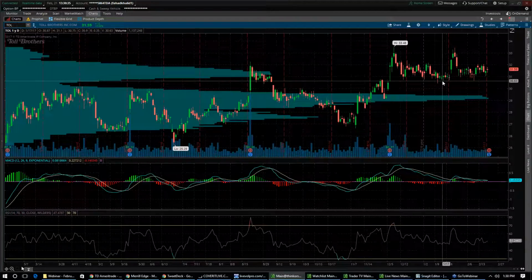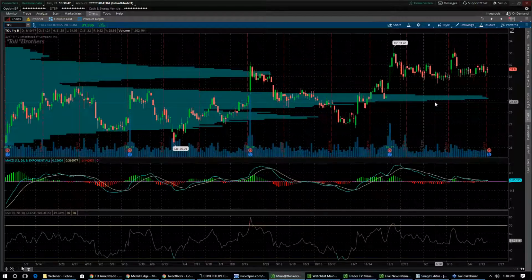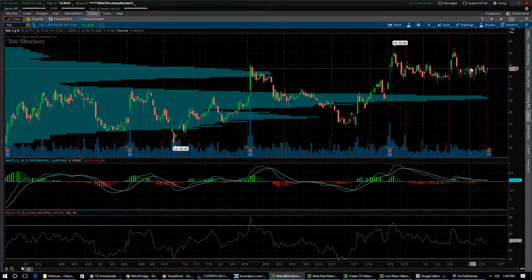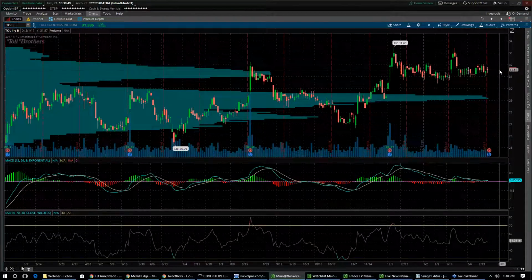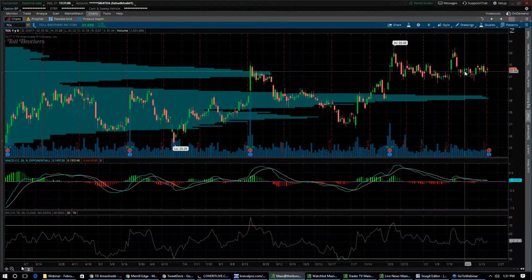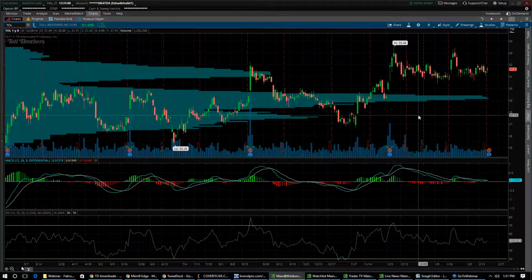Once again, let's evaluate this based on three things: fundamentals, technicals, and unusual option activity. So let's look at it from the technical standpoint. The stock is forming a base here. It's pretty neutral at best. There's no momentum behind this. It's not making higher highs and higher lows. It's not going down. It's just flatlining. It's not done much for 3 months straight, basically confined to this $31 to $32 tight range.